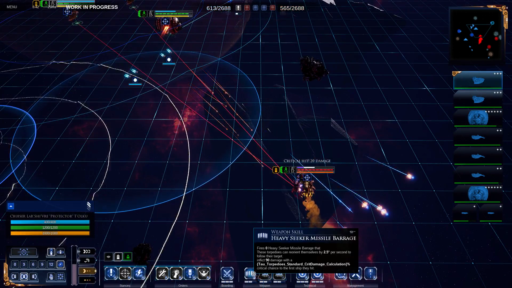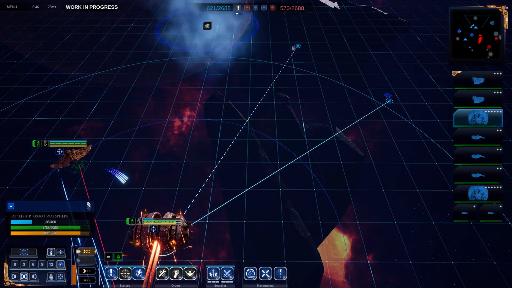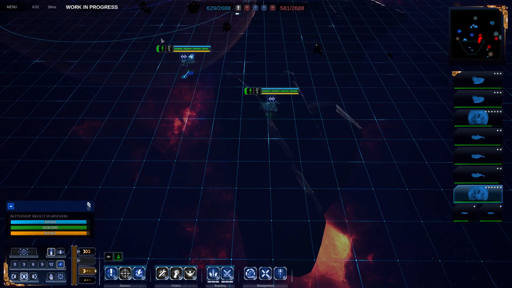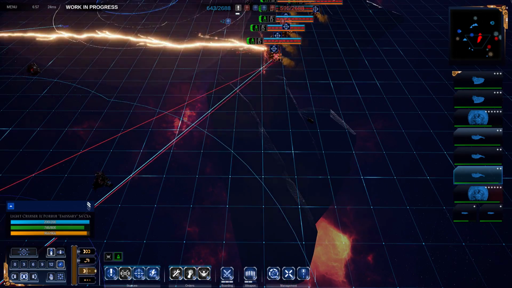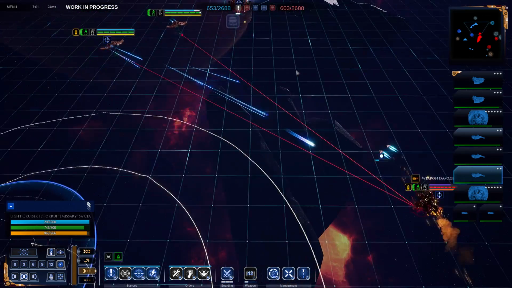And map control is a very big variable now, and this is something that I think some people will not be happy about. Now, this is an optional mode. I say optional, it's the standard mode, that there are these points you control which generate, well, points, and these add up to a total. You also get points for killing ships, that has to be said, and you get quite a lot.